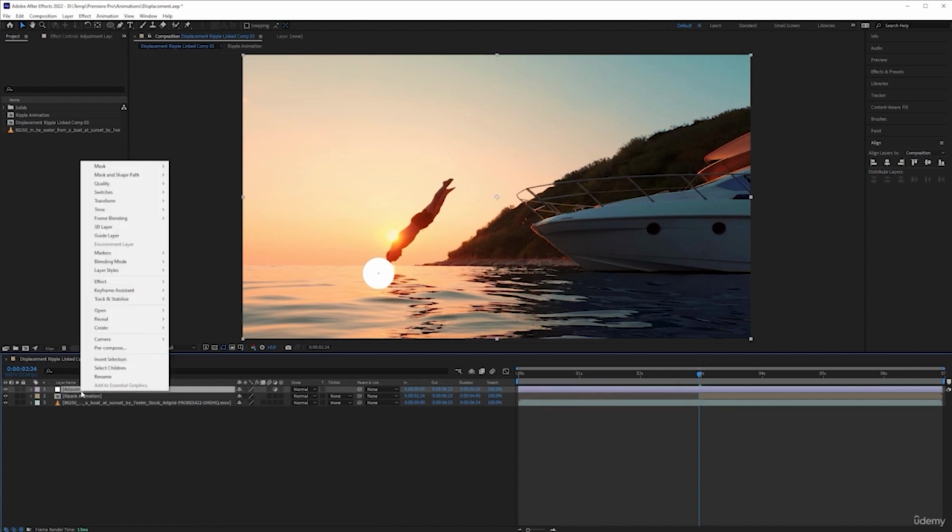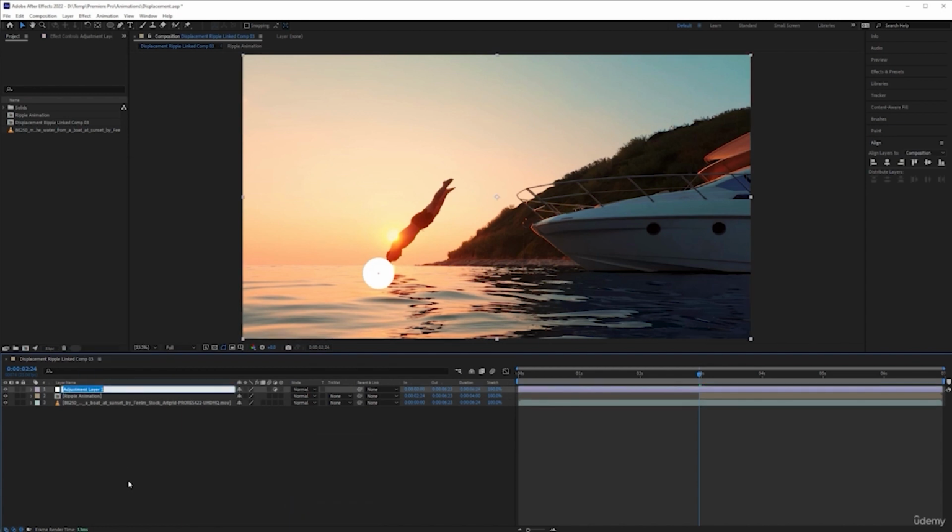And we're now going to rename this as our displacement map, because that's what we're going to add onto here. And this is where FX Console comes in. And okay, we had to do a few clicks to get it installed and had to restart. But from this point on, whenever you need anything like what I'm going to show you now, you don't have to go up here or up to here and try and find it. You just literally select what you want to add to.